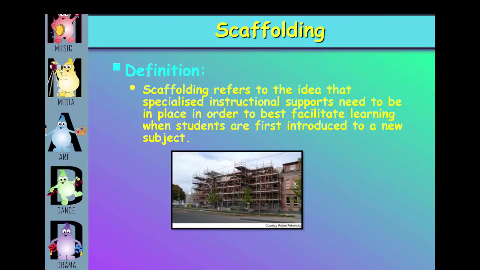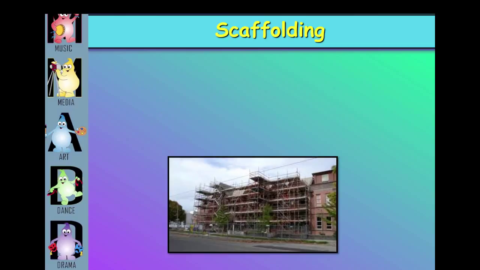The outcomes are abbreviated. Scaffolding refers to the idea that specialised instructional supports need to be in place in order to best facilitate learning when students are first introduced to a new subject. Just like building scaffolding, you build it up, and then when the building is built, you can take it away.